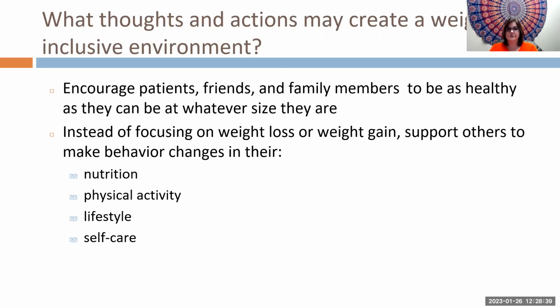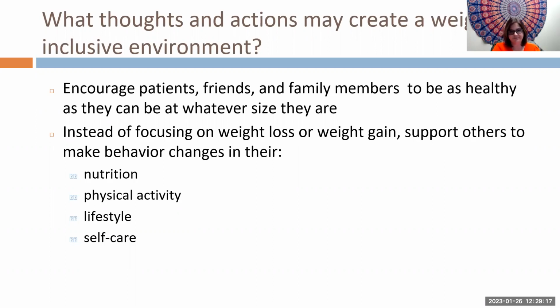Also, instead of focusing on weight change, either weight loss or weight gain, support others to make behavior changes, right? So we can make behavioral changes in nutrition, in physical activity, in our lifestyle, in our self-care. Losing weight is not a behavior that we can do, right? I can't just say, well, today I'm going to lose weight. It doesn't work that way. I can say today I'm going to walk a mile. Today I'm going to eat more fruits and vegetables. I'm going to get more rest. I'm going to drink more water. Those are behaviors. And those are things we can make changes in, but weight is not a behavior. So we need to shift away from focusing on that as the goal to what are the behaviors that we want to engage in.